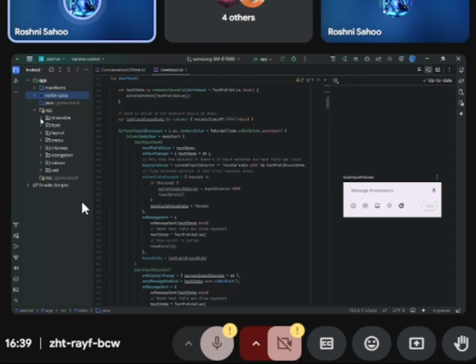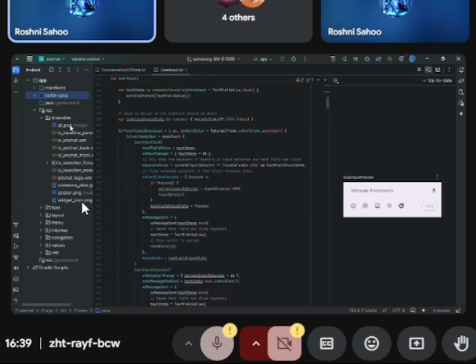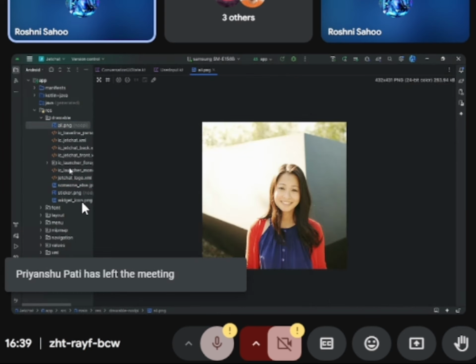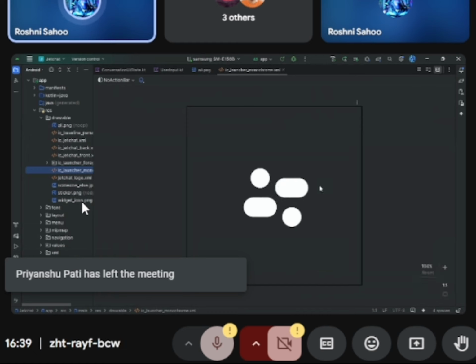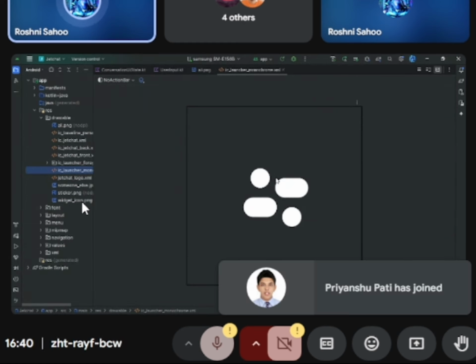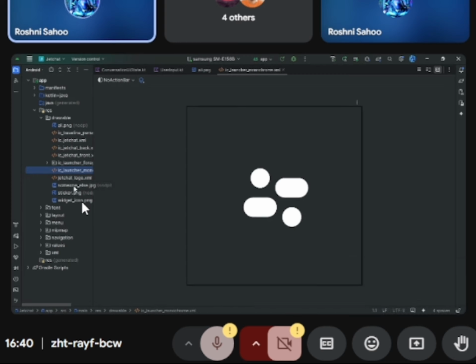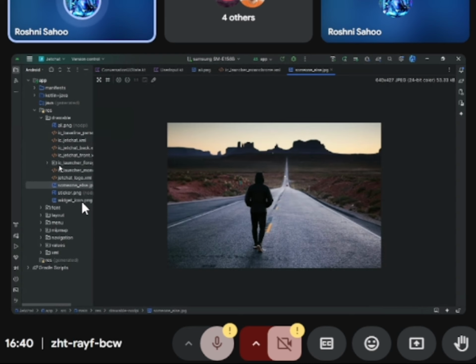I have my different objects, like the images and the icons, stored here. This is an image. These are icons. These icons are defined in XML code, so it makes a vector. If you know the difference between raster and vector items, that's basically what it is, a vector image defined in XML. Okay, some more images. So that's how you store resources.